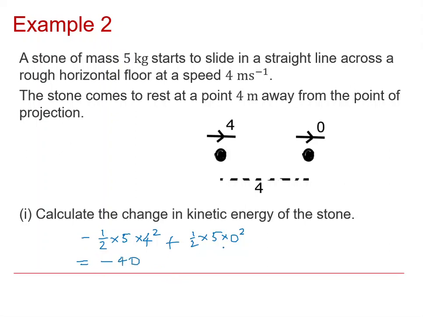Now be careful here that if you want a change and you want to relate it to the work energy principle, it has to be the final energy minus the initial energy, not, as it's temptingly put in this case, the other way around. So minus 40 is the work done.